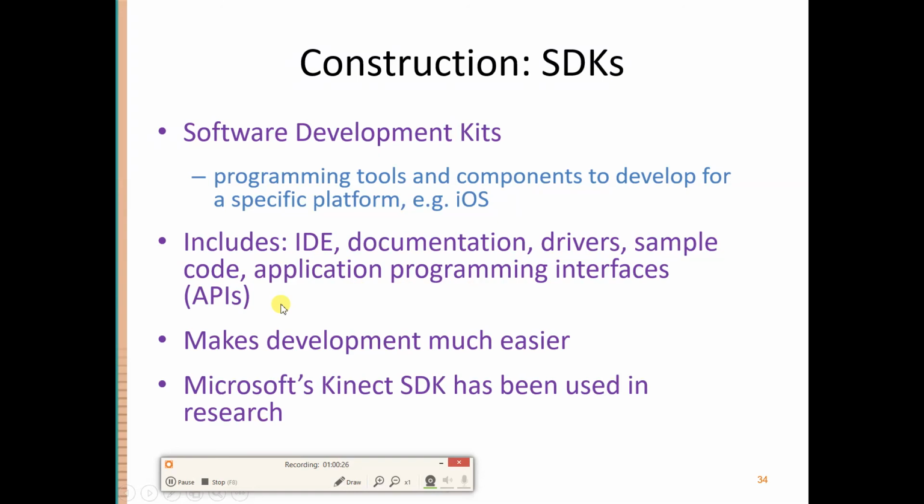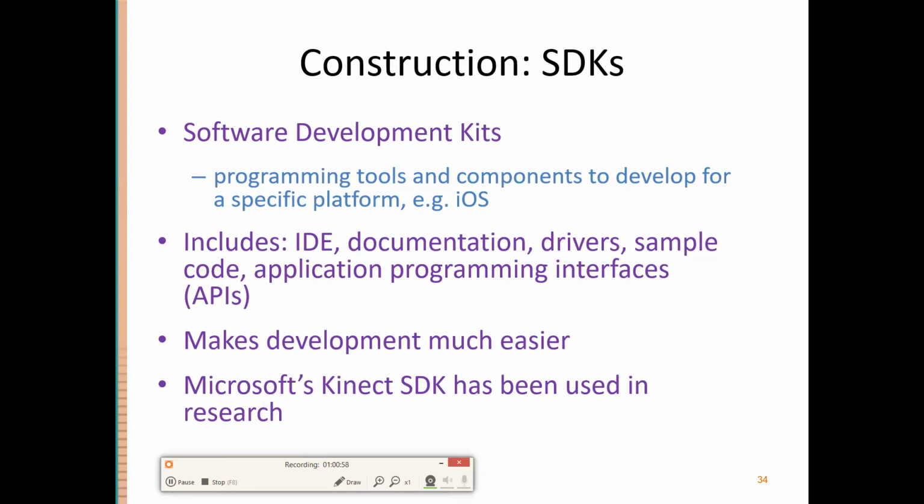Once you are using the software, you have the integrated development environment. For example, if we are using NetBeans, then the Java documentation is available there. If we are interacting with other devices, driver software is required, and complete help is available in terms of the application programming interface. This makes development much easier. And the Microsoft Kinect SDK has been used in research. So Microsoft has developed the SDK, or software development kit, for the Kinect.